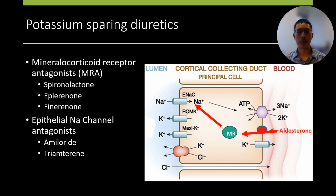Because it prevents ENaC from being active, this results in sodium bypassing the cortical collecting duct, subsequently resulting in a diuretic effect. Remember, where sodium goes, water follows. Similarly, if we directly block the epithelial sodium channel with a medication, the result is the same because sodium molecules will bypass the cortical collecting duct and be wasted. Because of the lack of ENaC and distal sodium delivery, both classes of medications also have the side effect of potassium retention, which can lead to high potassium levels or hyperkalemia.